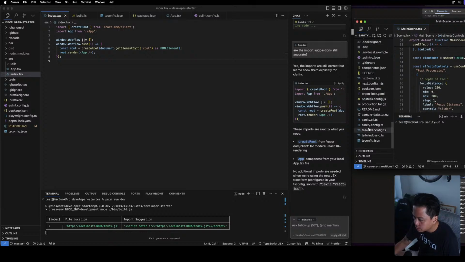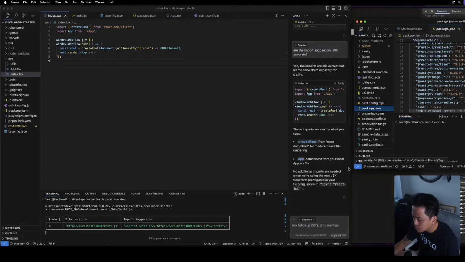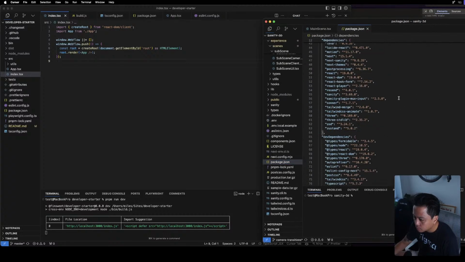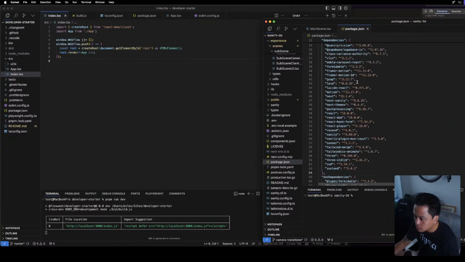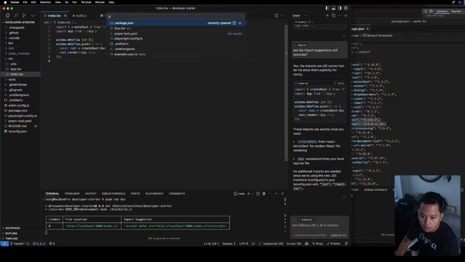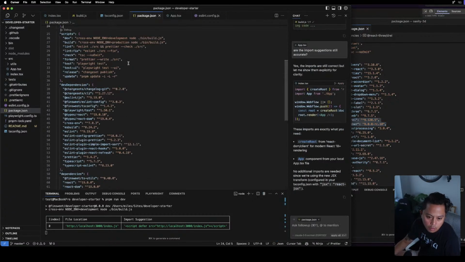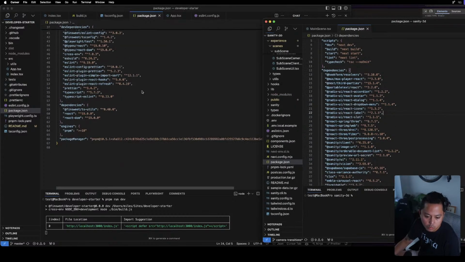I want to get Three.js and React Three Fiber going. Okay, so let's see. I want React Three Fiber and Drei. So dependencies. Oh.